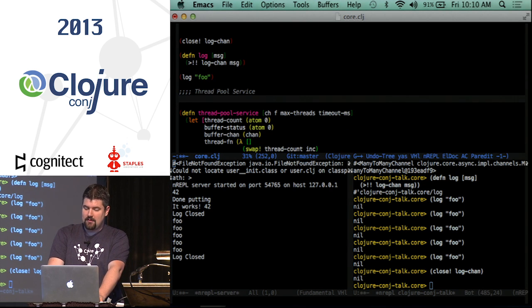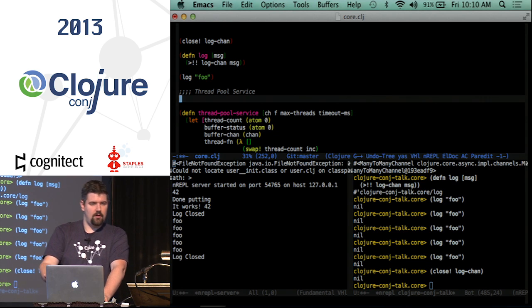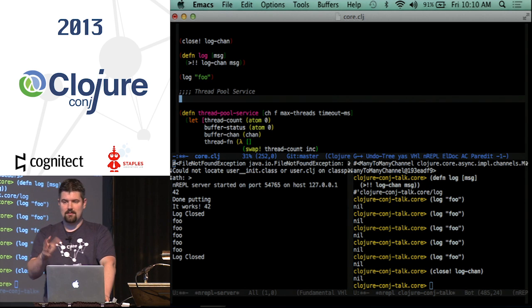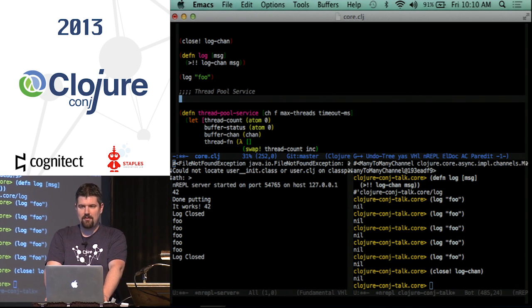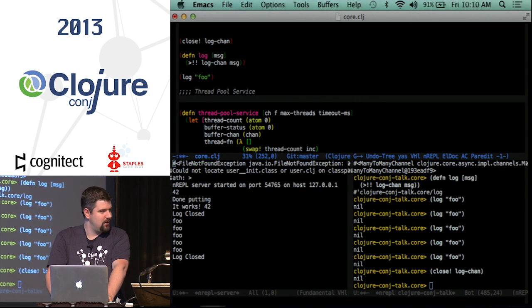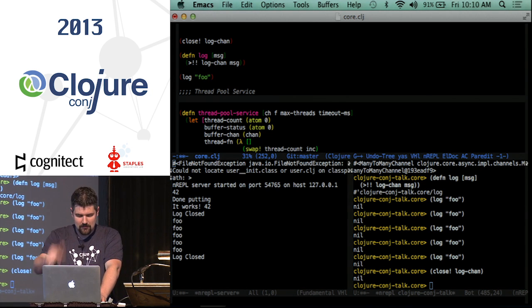This is a more complex example that I'm not really going to go into. So let me back up real quick. The code that we see here today, I'm going to upload onto GitHub shortly after the talk. I have about 1,000 lines of examples like this, and we're not going to cover everything. But I hope these are things that anyone can walk through, get a feel for core.async, play around with it, and say I like this, don't like this, whatever.